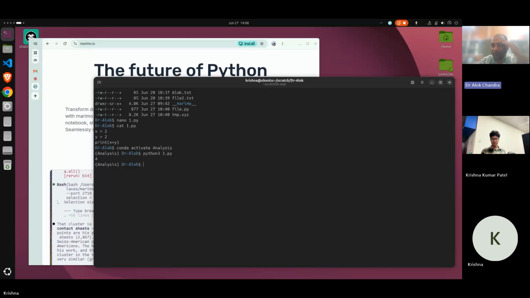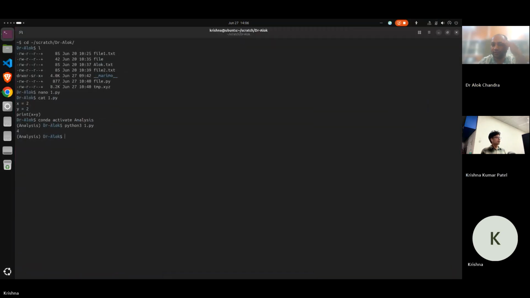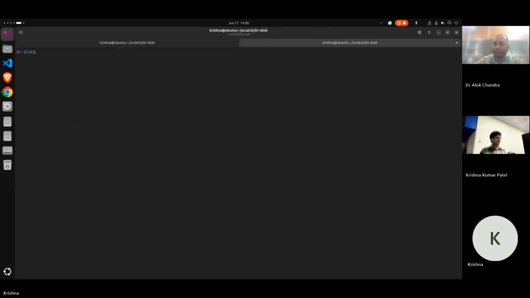So how does Python work? Doesn't Python have its own GUI? If you are on a Windows machine, I'm not sure how that works. You might need to install a Python interpreter. On Linux-based operating systems, Python is usually packed, it comes with the operating system. Okay, if you look here, for instance, I say python and it says, oh, python not found. What about python3?